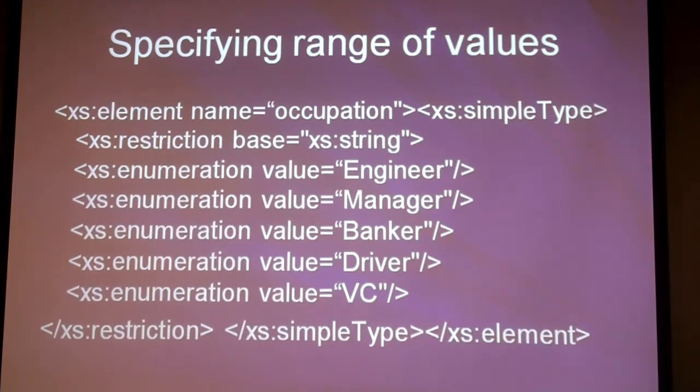Now we are talking about occupation. We can also say that it's a simple type, not complex. Occupation does not contain nested elements. Its data type is a string, so the value should consist of characters. And these are enumerated values. It means that only one of these 5 values is allowed to be used. If we specify a different value, then that will not be a valid XML document. We can catch this error earlier.